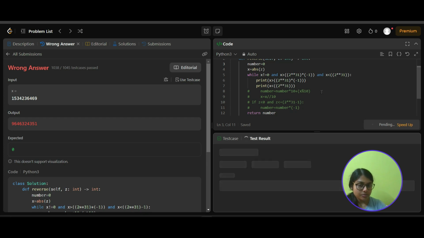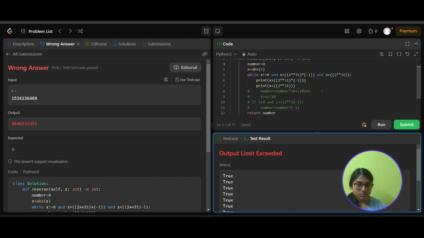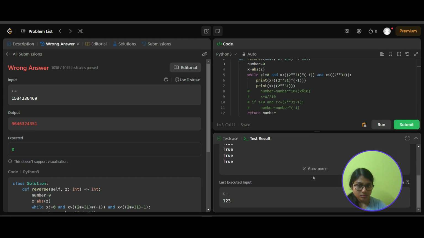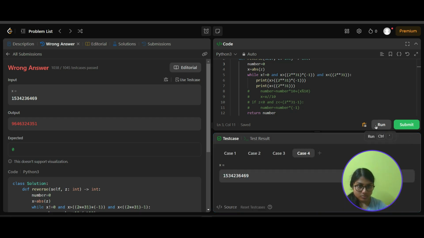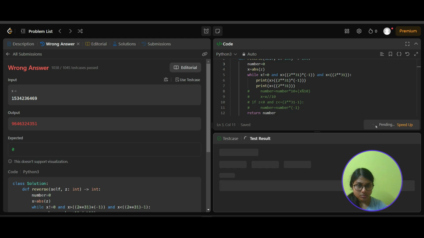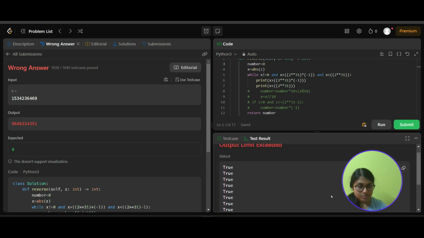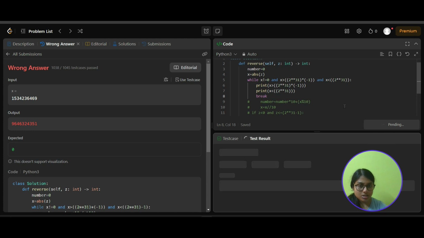So time limit exceeded. X not equals to 0. No, this is correct. Yes, not equals to 0. Hmm. Break. Return number. That's fine. Just check.